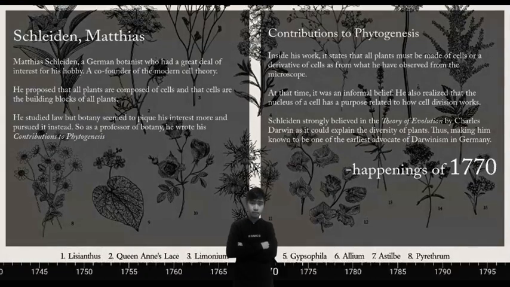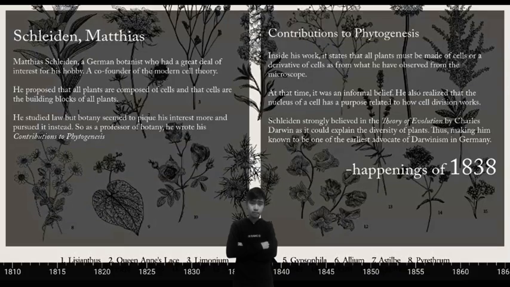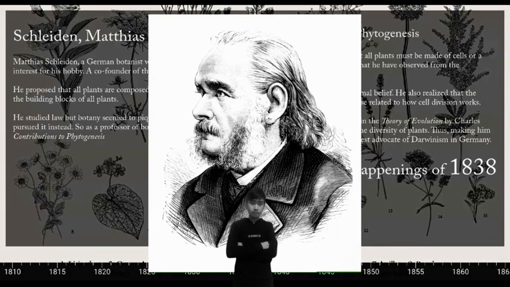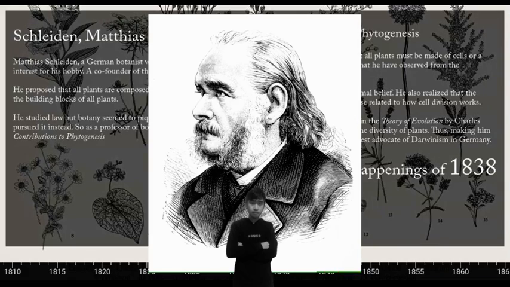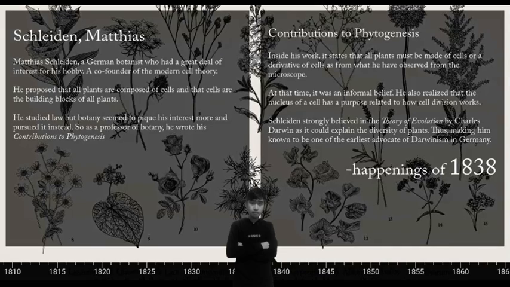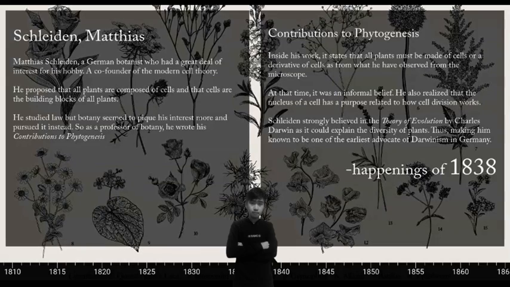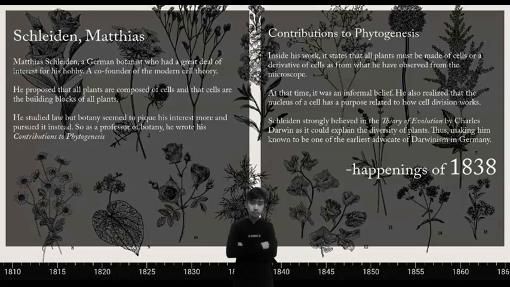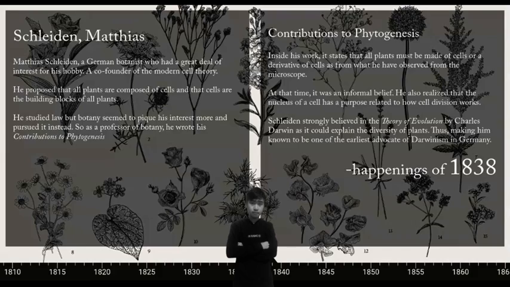200 years later, at 1838, we have Matthias Schleiden, a German botanist. This guy is also a mad lad. He studied law, because a lawyer sounds like a good deal, but then forget about it. This green thing allured him. Its leaves, trunks, stem, everything was just beautiful. So forget about being a lawyer. I'm now a botanist, he said to himself. He observed that all plants seem to be made up of cells, and concluded all plants are made up of cells.